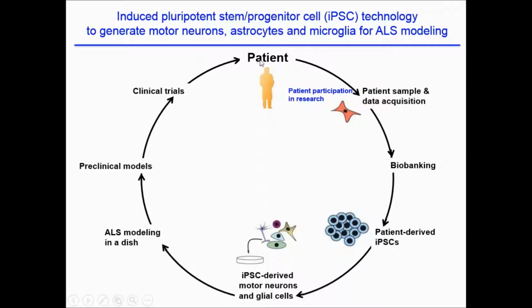And I want to emphasize that in this scheme, it is very important to achieve high patient participation in research. It is very important to be driven by strong scientific questions in order to take full advantage of the power offered by these new scientific approaches, and to then work together with industry towards the discovery of the compounds that will eventually lead to new therapies. So now what we're going to do briefly is to show all of you what some of these motor neurons and astrocytes and microglia derived from human iPSC look like, and some of the things that we can do.